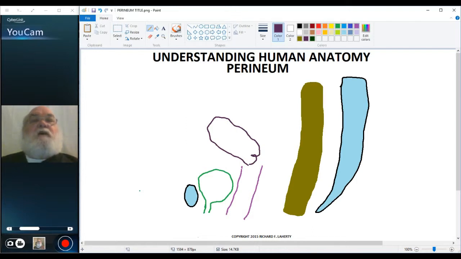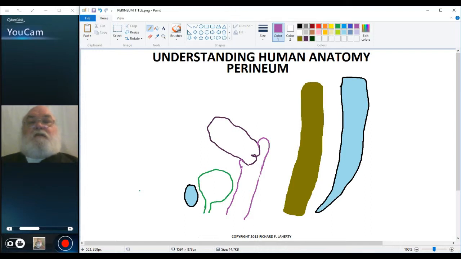And once I have the uterus in here, I can finish the vagina like so, and like so. And notice that the uterus is tilted anteriorly, tilted somewhat over the urinary bladder.